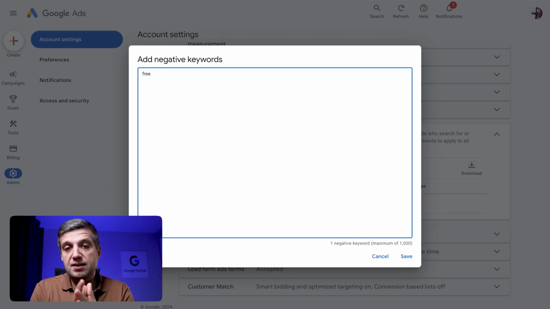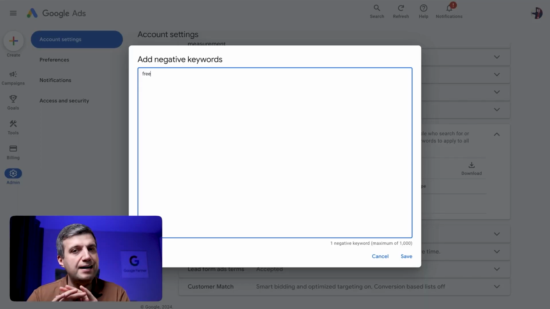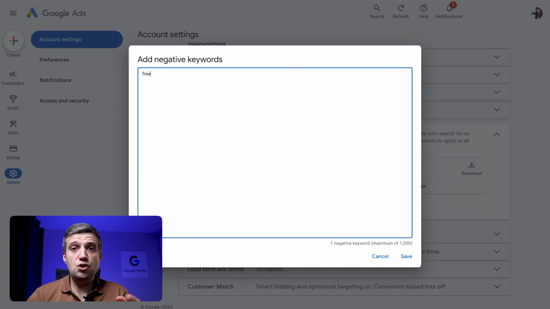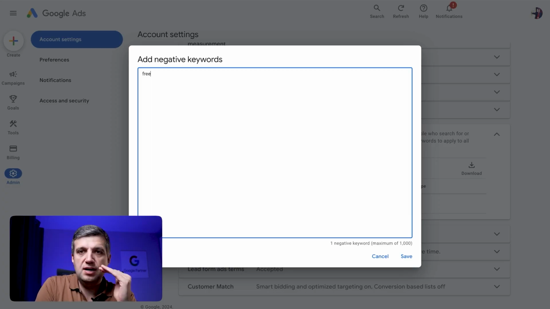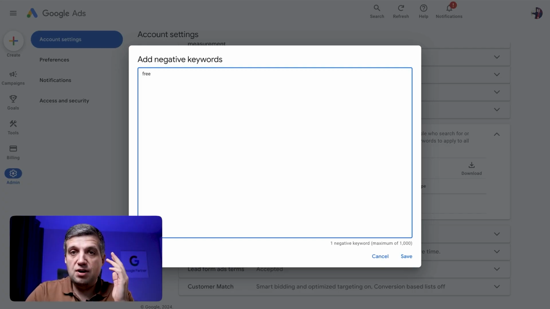So use account-level negative keywords only for general keywords that are not applicable to your business at all. Never put here the names of cities, states, or services that you are not serving now but can in the future. If you are now selling only phones, but not laptops, you can add the negative keyword laptop at the campaign level. And when you create a new campaign, for example when you start to sell laptops, you will not include this negative keyword. But if you put laptop at the account level, I bet you will forget to exclude this word after you launch the campaign for laptop selling.